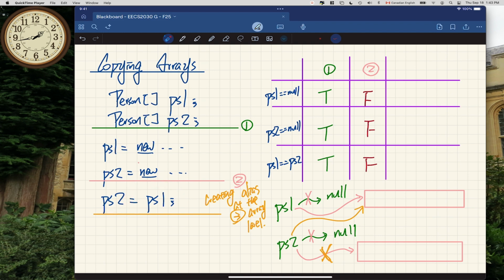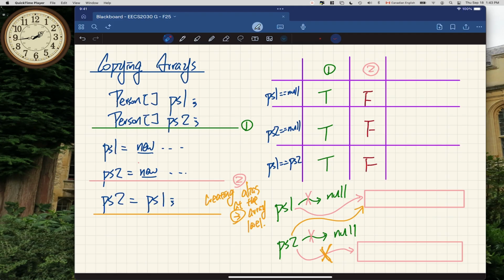Question: what happened to the previous array? Do we discard it? Good question. Let's say after this assignment, assume these are the only two variables. Apparently this array object is not being pointed to by any array variable; its address is not stored anywhere. So this would be a very good candidate for automatic garbage collection by Java. Luckily, we have no control over garbage collection or freeing the memory, so we don't have to worry.